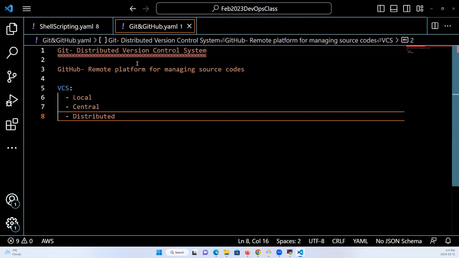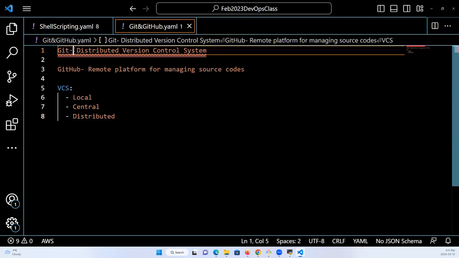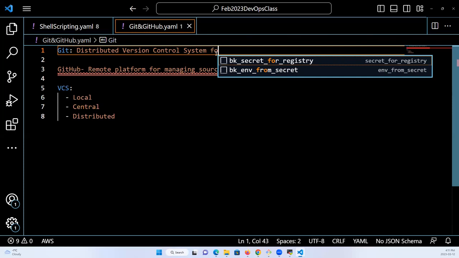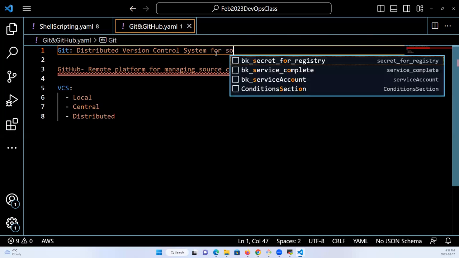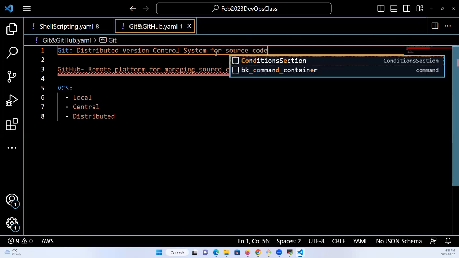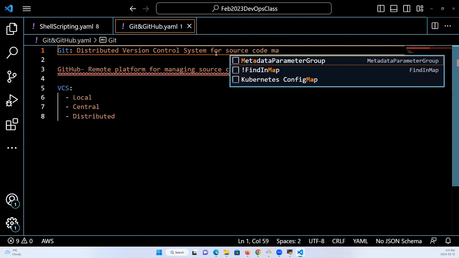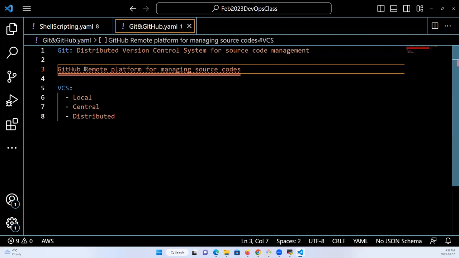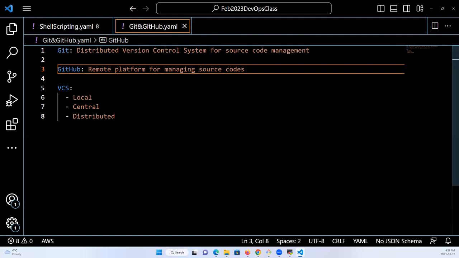So that is Git for you. It's a distributed version control system for source code management. GitHub here is the remote platform for managing Git-based source codes.